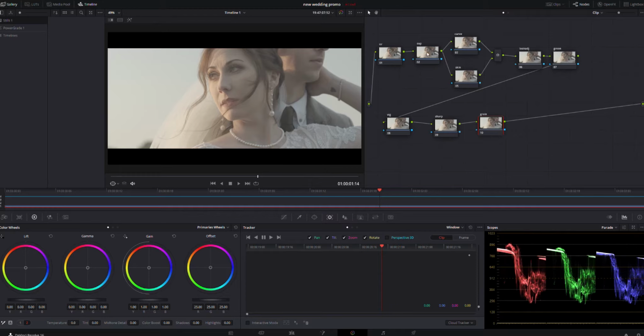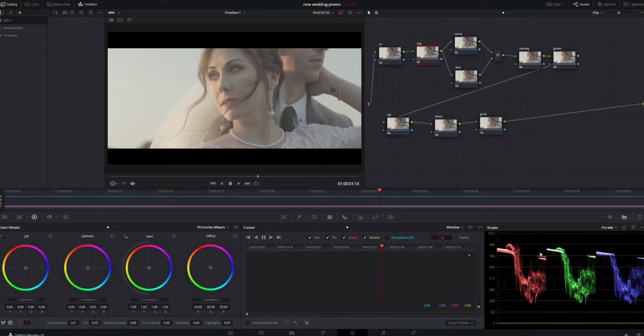All right, well, let's go ahead and get started with our exposure. As you can see down here in our scopes, if you don't have this turned on, if you come over to the right, you can see the different types of scopes. We have the parade, waveform, vector, histogram, and I'm not even going to try and say this word right now, whatever that is. Honestly, I usually always keep it on the parade. Sometimes I'll jump over to the vector scope to see where my skins are landing. But for this whole tutorial, we'll keep this on the parade.